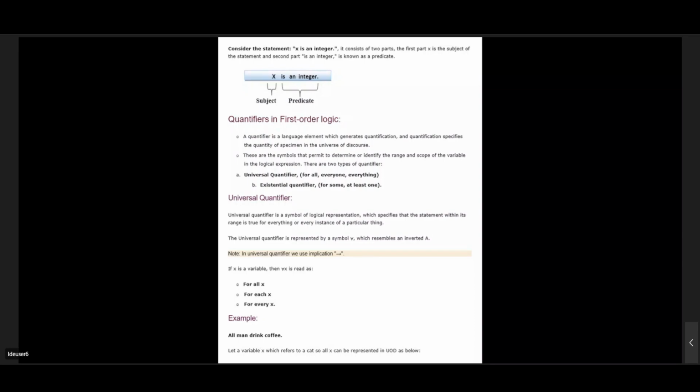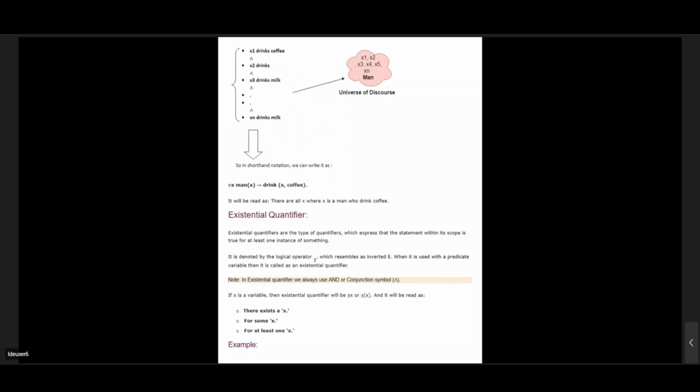All men drink coffee. So you can take X as a variable and put the inverted A. X1 drinks coffee, X2 drinks coffee, till all X drink coffee. When writing in first order logic, X is a man. So for all X, it means X stands for all X. So all men drink coffee.